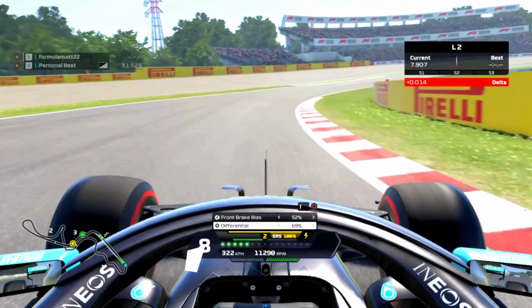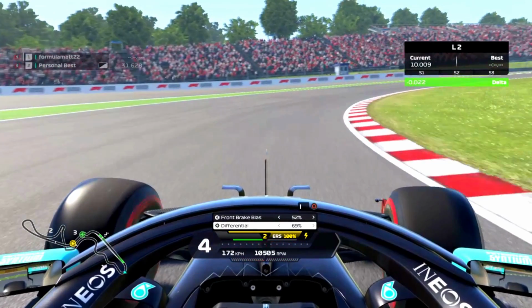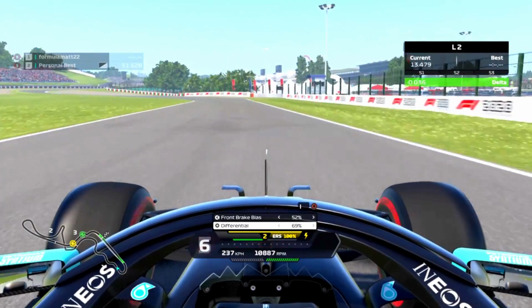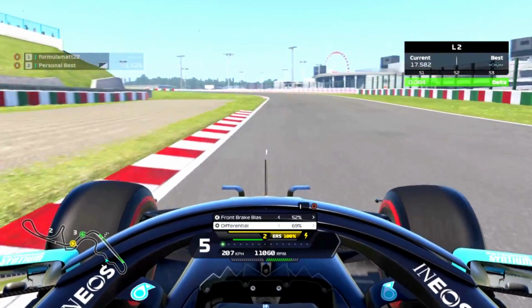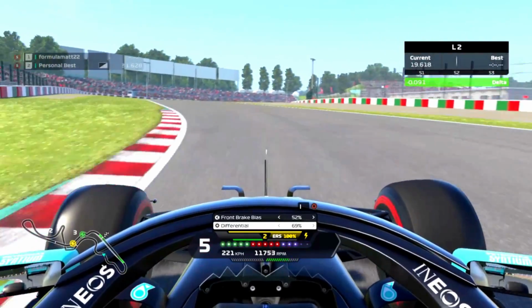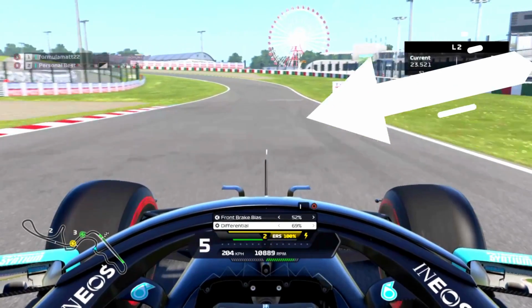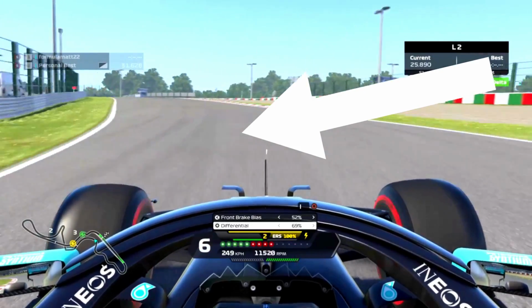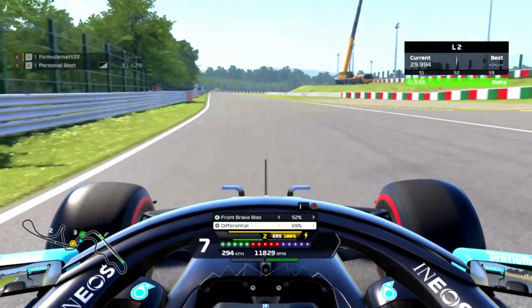But in here, at the first corner, just after the curb ends, go into 4th gear and be very early on the throttle for the exit. And now into the SS section, you want to throw it into 6th gear, then 5th gear, be very early on the throttle, go back, keep it in 5th, sorry, and in here go into 4th gear, then short shift to 5th, and in here the turning in point is as soon as you hit that gray patch on the road. Go into 6th gear and be careful, it can be oversteer in here.